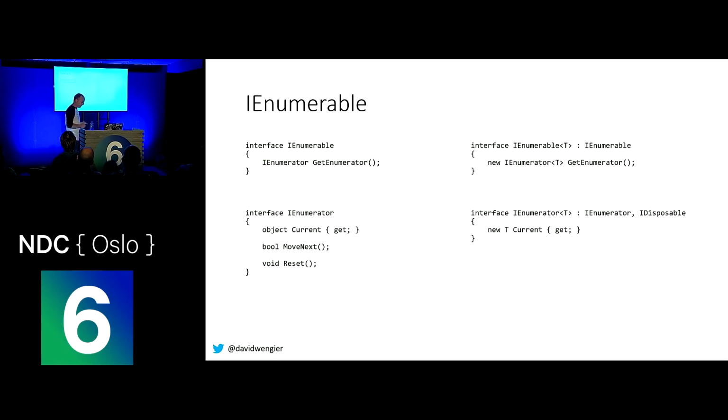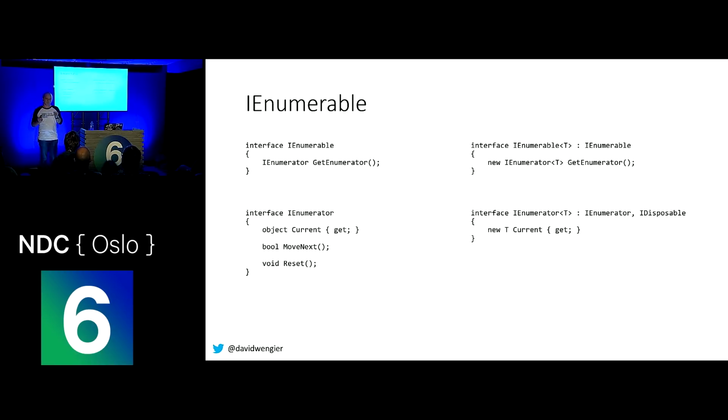So what does a foreach loop look like? Well, you probably know that foreach works on IEnumerable. So IEnumerable, which is up here in the top left, has one method called GetEnumerator, which returns an IEnumerator. IEnumerator, which is in the bottom left, has two methods and one property. It has a Current property, which is the current thing we're looking at. It has a MoveNext method, which goes and gets the next value, in whatever that may mean for that enumerator, and returns true or false for whether it succeeded. It's whether it succeeded in getting the next one, it's not whether there's another one to get, which is a minor little quirk, but it's worth knowing.